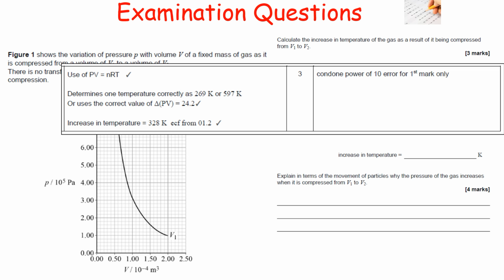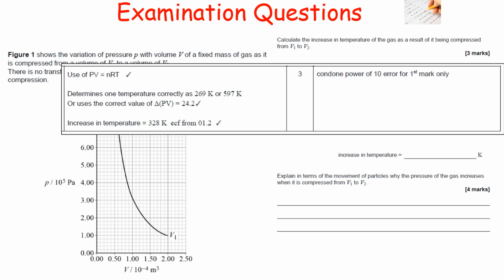So what we can therefore do is work out what the value of T is going to be by working out what the change is going to be, 24.2. My apologies. That would be working out the increase to equal 328, by working it through from the values worked out from that particular equation.